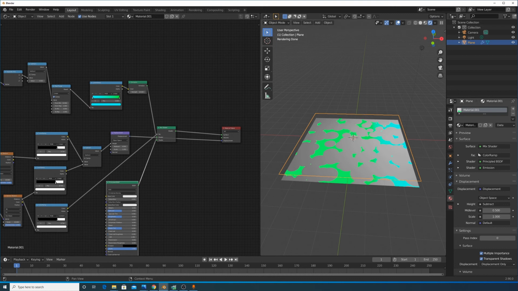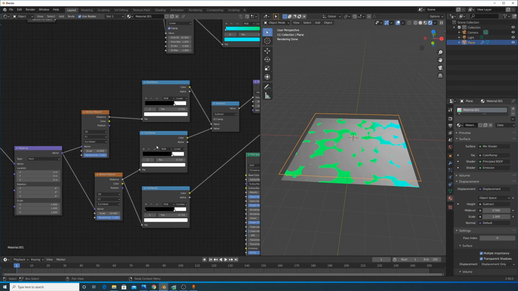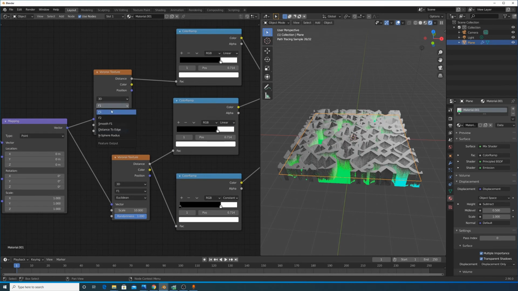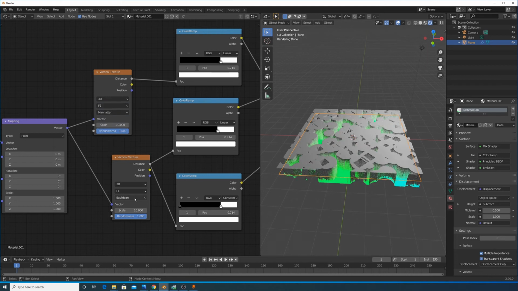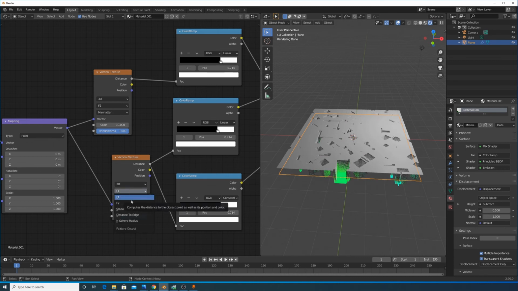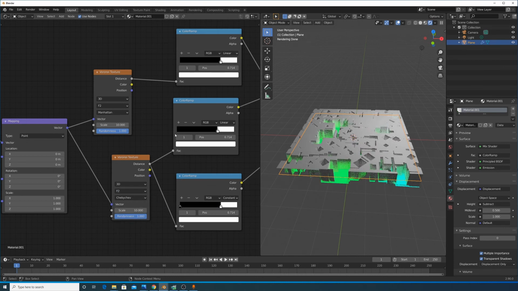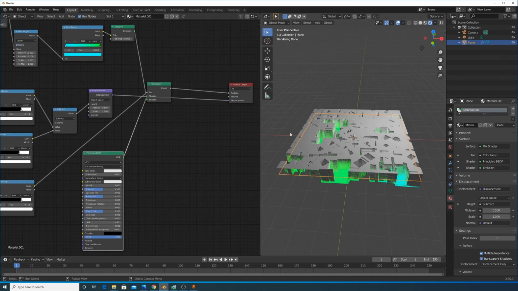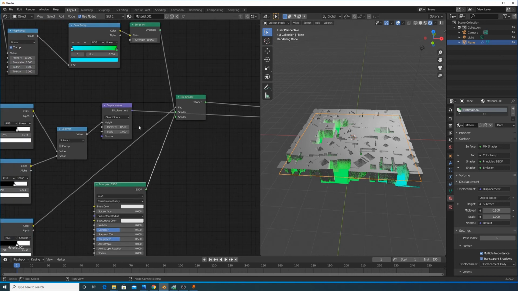Okay. So there has to be a setting that has to be changed, and in my case I forgot to set this one to Manhattan and set that to F2, and then I have to set this one to Chebyshev, I don't know how you pronounce that, and that's going to be F2. And this micro displacement is a little bit on the strong side, so I'm going to bring that down to like 0.1.